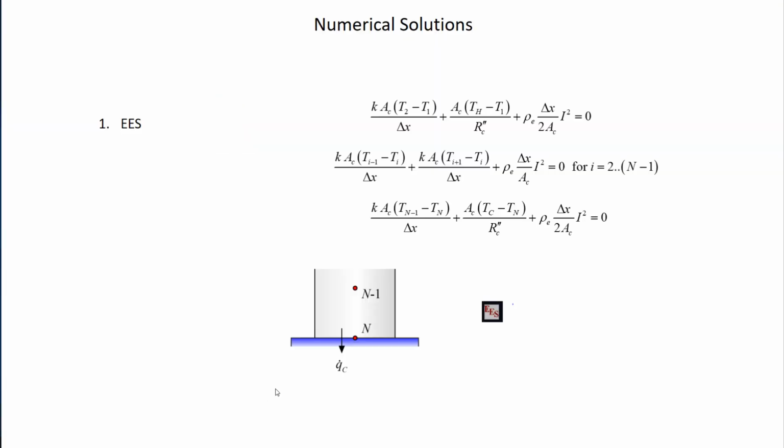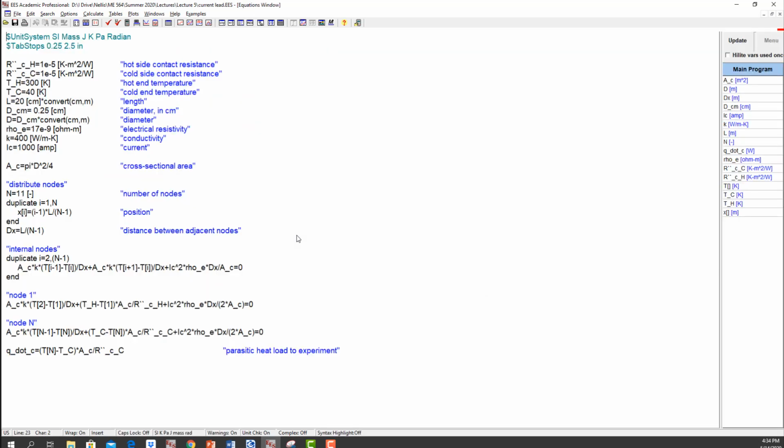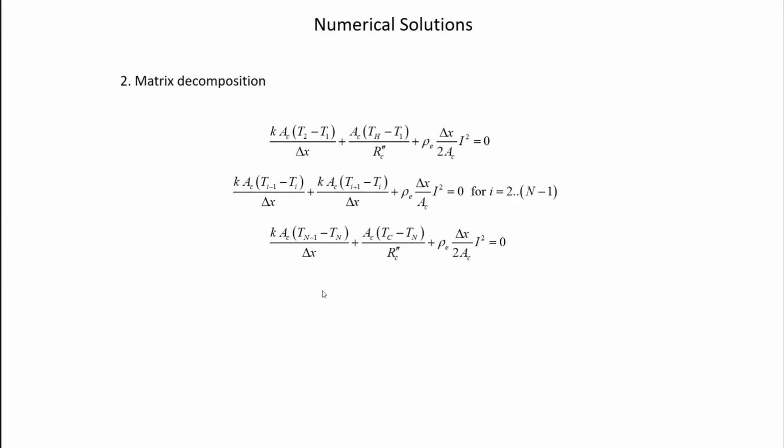I think we'll just maybe start the process of talking about how we would do this using a more formal programming language. Just to be clear, if I go back here to EASE and I start bumping this number of nodes up to 1,000 or 10,000 or 50,000, EASE is going to very quickly say, no, I'm kind of done. I'm not that kind of a program, right? So if you have a very large numerical model, this isn't really going to be your best software to solve it, and you're going to need to solve these big systems using some other kind of software that's more well suited to the problem, right?